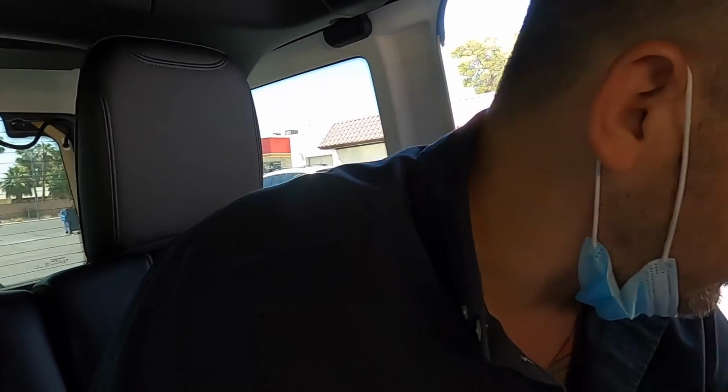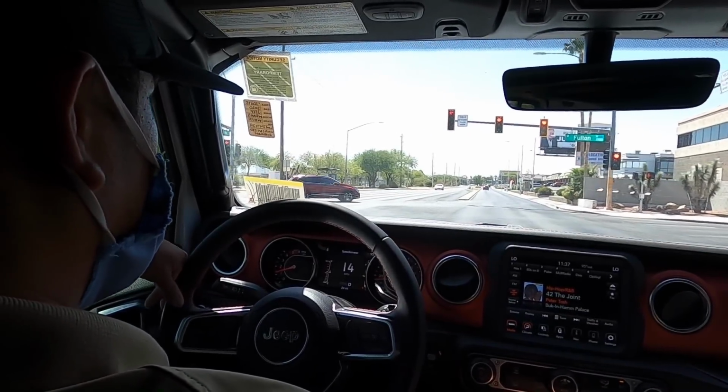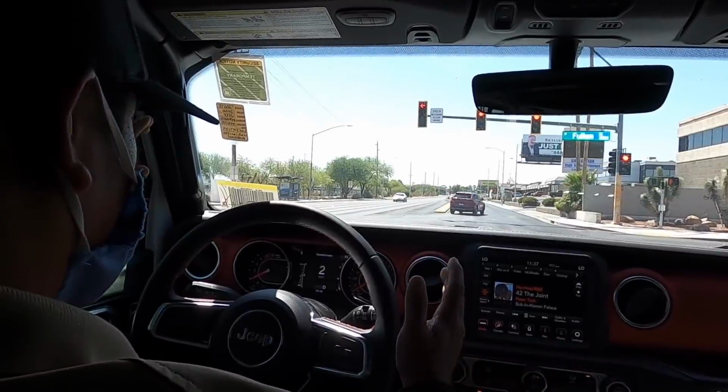All right, so what we did was we pulled over, and what's gonna happen is John is gonna ride now, and I'm gonna ride in the back, and we're gonna have David drive it because we noticed the steering wheel kind of feels like a boat. So I don't know why it's feeling like that. So we're gonna have him test drive it, see if he has the same reaction as well. It's just weird because every time I was in Hawaii, we never had this problem. Wow, the back does have some room, so I'm happy with this. A little off, but I can feel it when I start to pull up on the acceleration. Yeah, so it's almost like a boat.